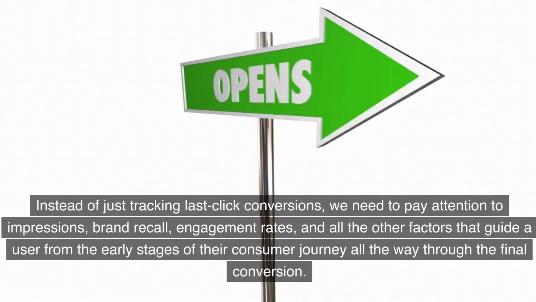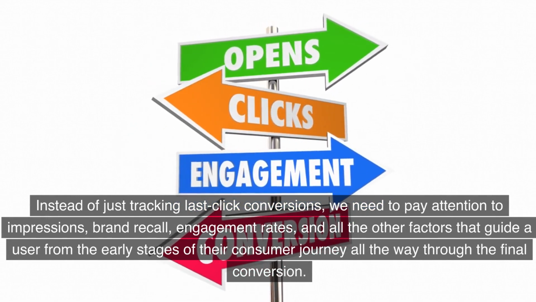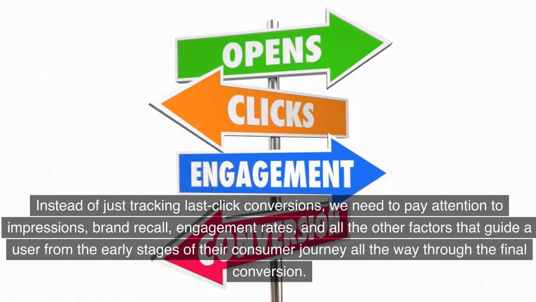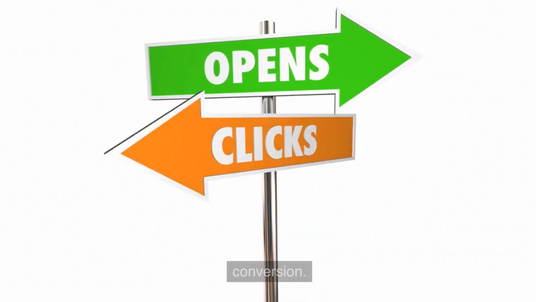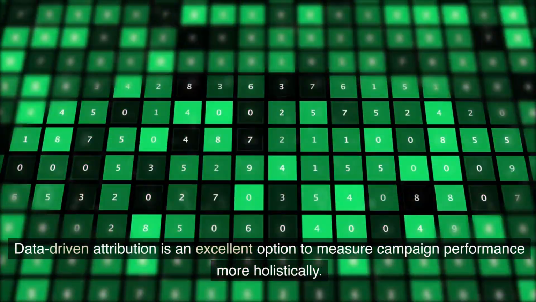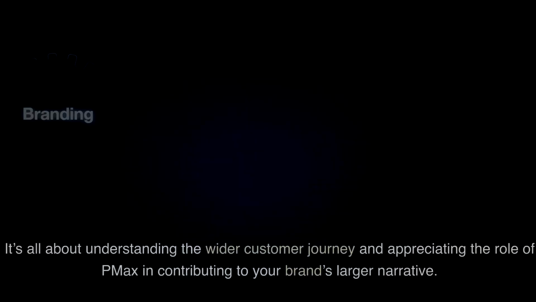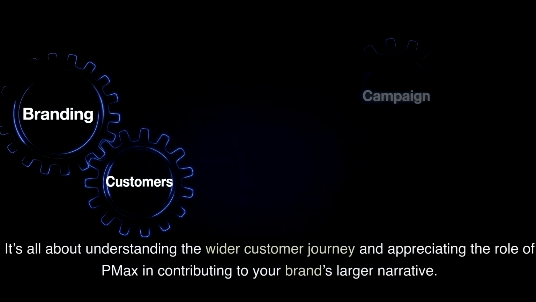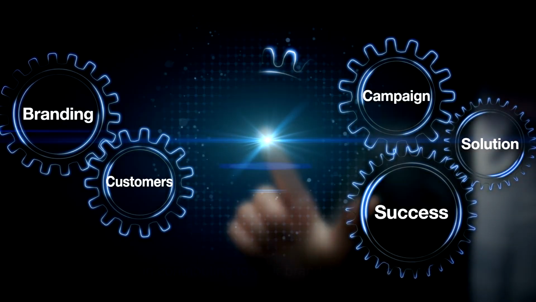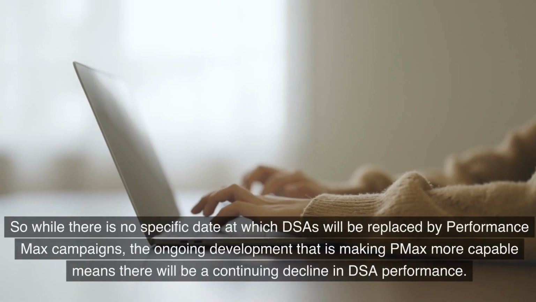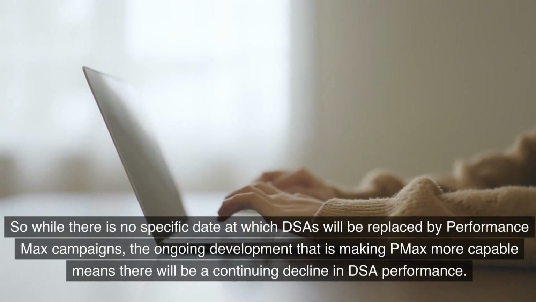Instead of just tracking last-click conversions, we need to pay attention to impressions, brand recall, engagement rates, and all the other factors that guide a user from the early stages of their consumer journey all the way through the final conversion. Data-driven attribution is an excellent option to measure campaign performance more holistically. It's all about understanding the wider customer journey and appreciating the role of PMax in contributing to your brand's larger narrative.